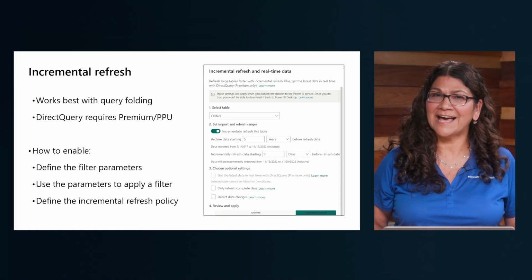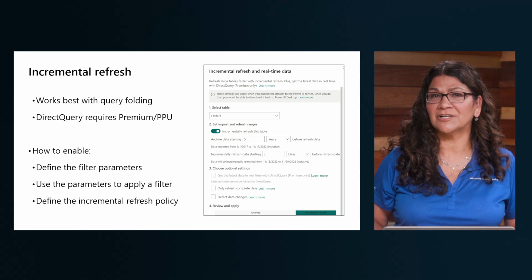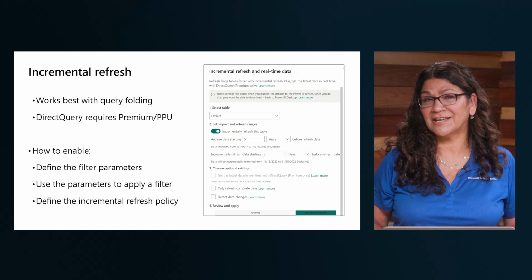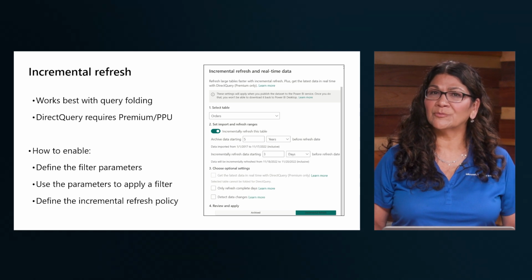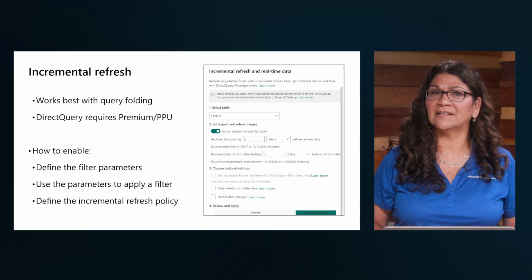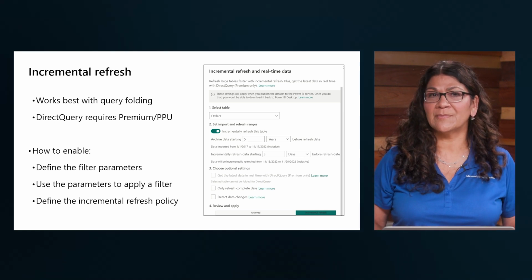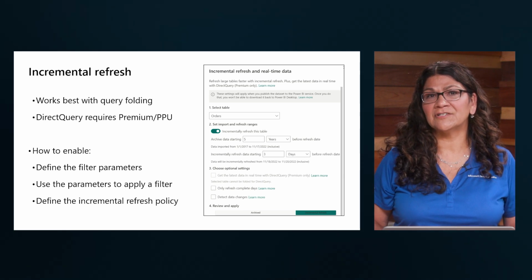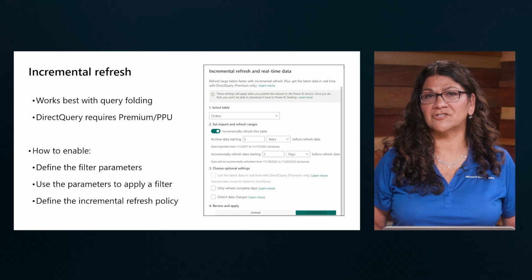Do you have a lot of data and need a quicker refresh, eliminating doing a full refresh with data that hasn't changed? Try the incremental refresh feature in Power BI. It's a popular feature because it allows you to refresh large semantic models quickly and as often as needed, without having to reload historical data each time.